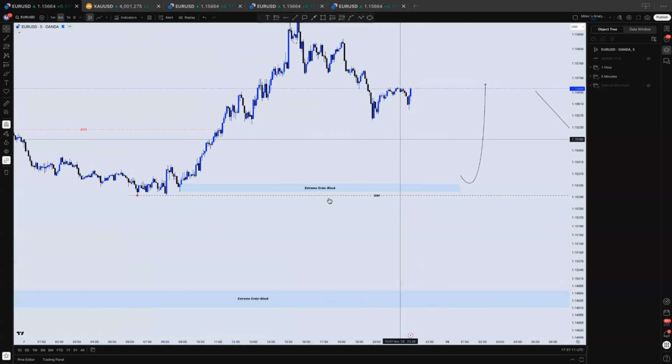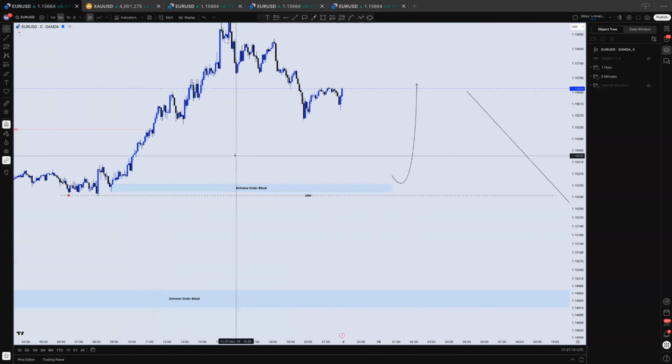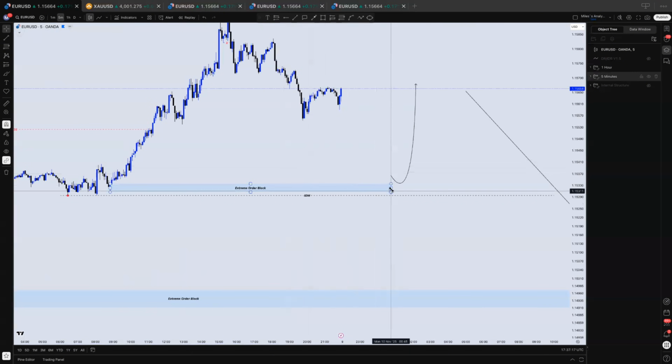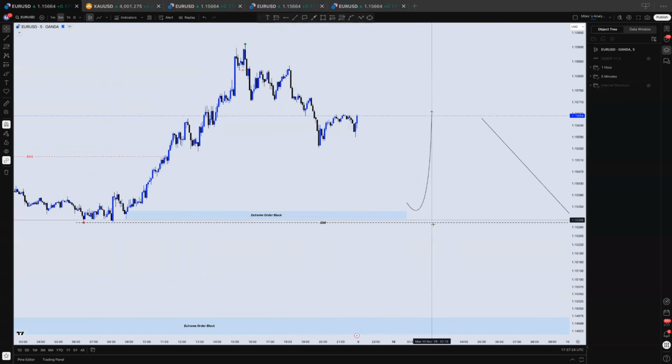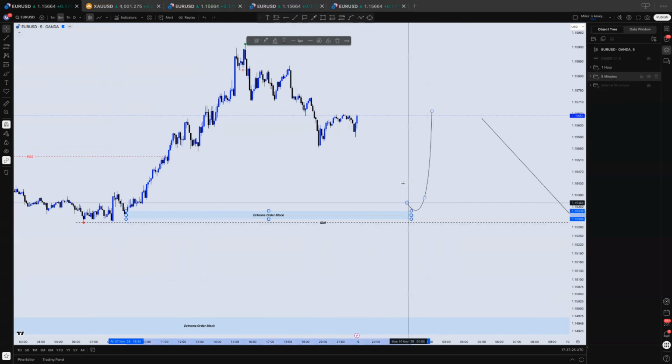But this may be tricky because this H1 adjustment is the lower low on the 5 minutes time frame. So we may see a liquidation on this extreme order block before price continues to go bullish. So it might create a fake change of character here, just to liquidate this H1 adjustment and then continue bullish. So I'll not be taking a direct entry on the 5 minutes time frame.